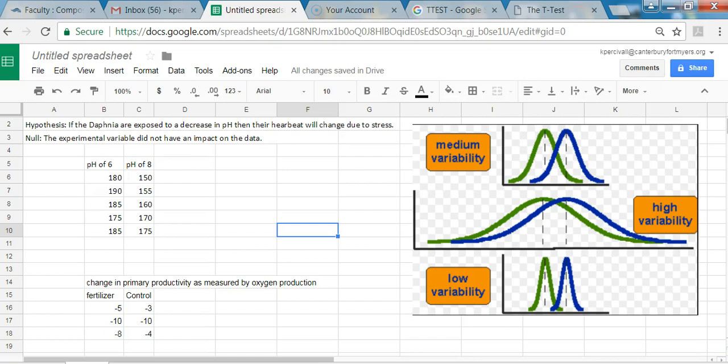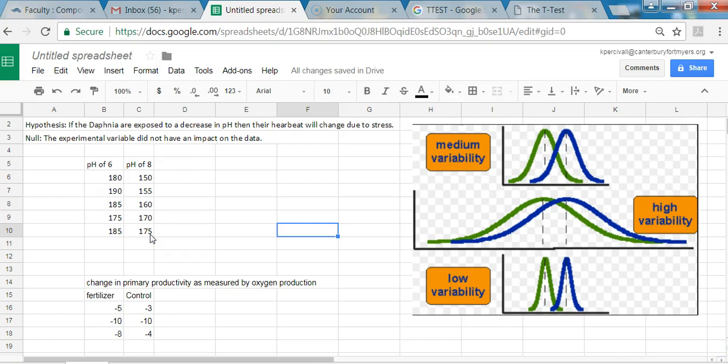So, first of all, let me talk to you a little bit about what a t-test is. A t-test is a statistical analysis that tries to determine if your experimental group and your control group are different enough to be significant. If I was to toss a coin 10 times, I might get 6 heads and 4 tails. Is that significant? Does that mean that my penny is weird? Is something fishy going on here? You and I would probably say no. We would say no because we know that sometimes random chance is going to cause unexpected variations in data.